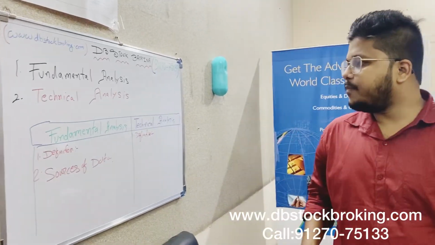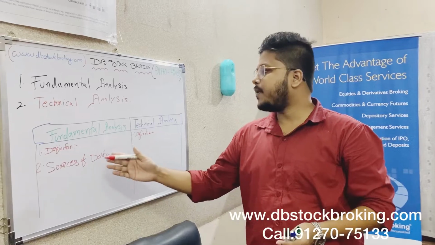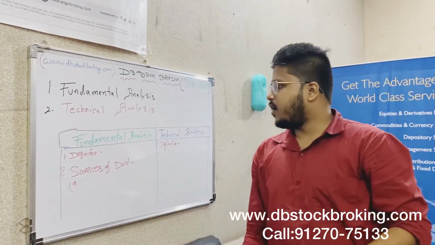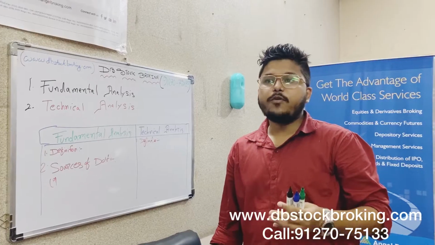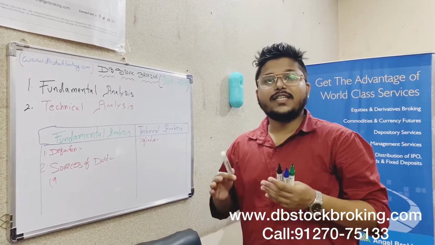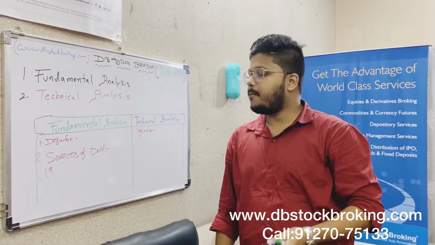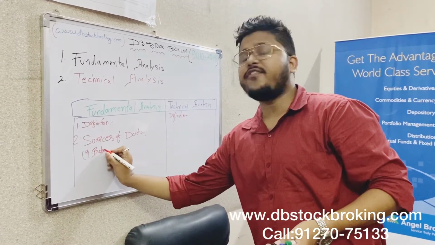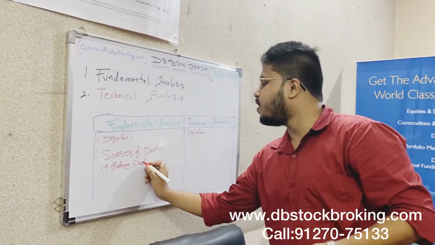Sources of data means what type of source you need to do fundamental and technical analysis. For example, to do fundamental analysis, you have to gather some of the things necessary for that particular company, like the balance sheet. Every company has a balance sheet for a particular financial year. So you have to study the balance sheet of that particular company.